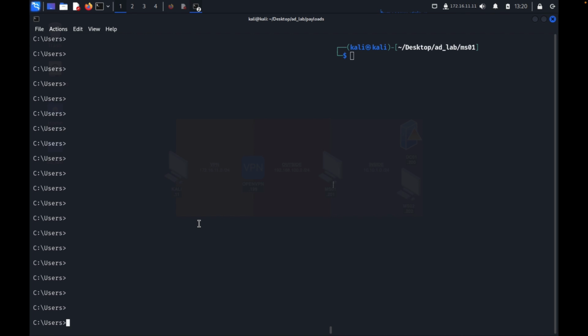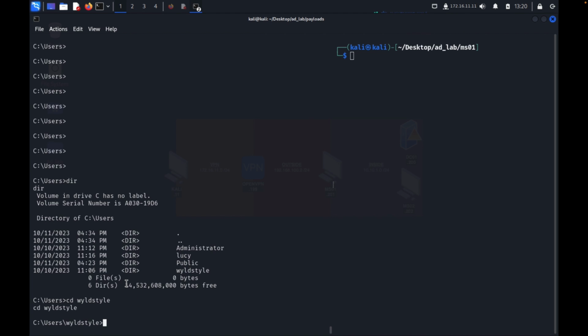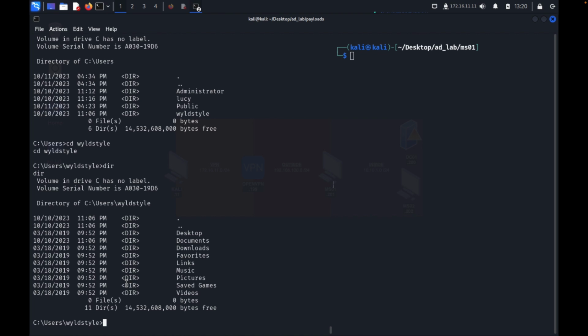We would do some manual enumeration. I immediately saw earlier, and one of the things I would start to work with is looking in the users directory and noticing, and we saw this earlier, that there was a previously logged on user of Wildstyle that's a domain user. Well, as a local admin, or with someone with local admin access with our privileged shell, we can actually go into Wildstyle's directory and see inside. Everything looks normal.